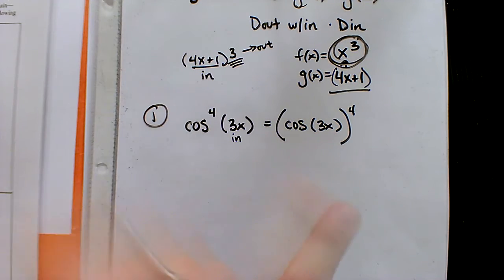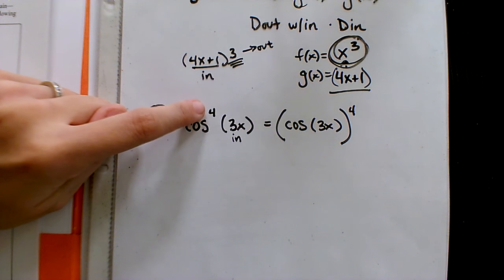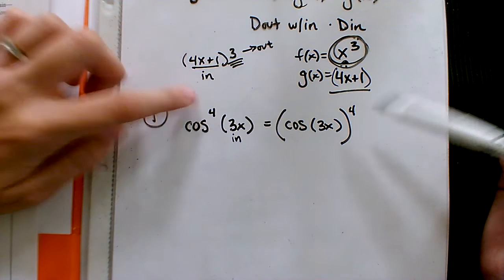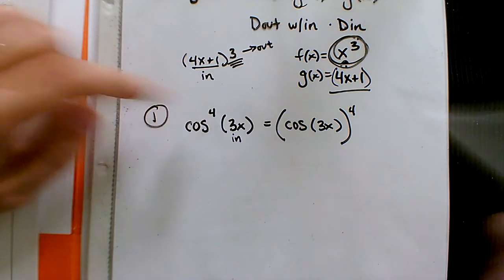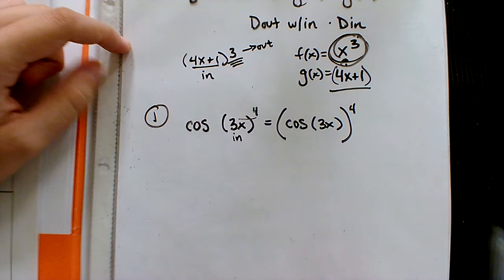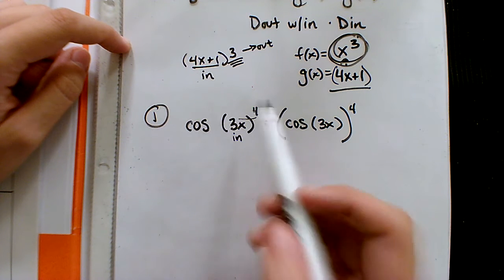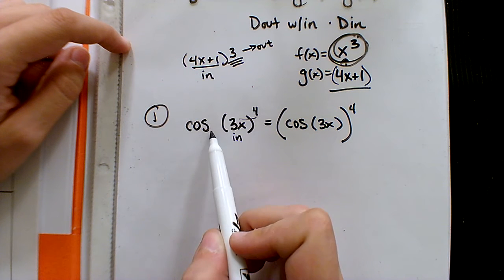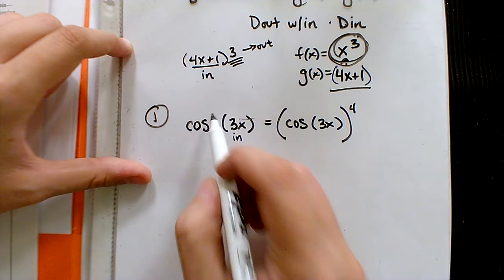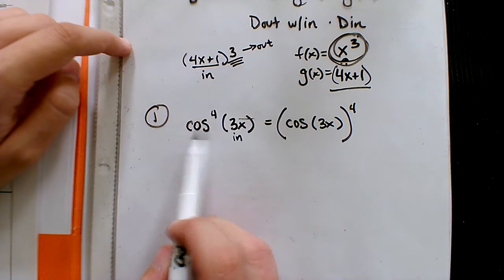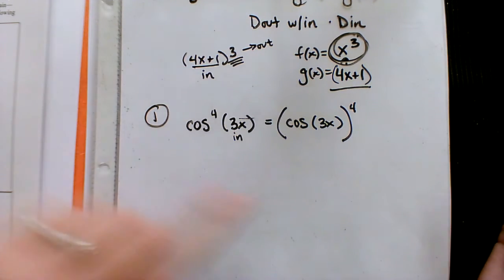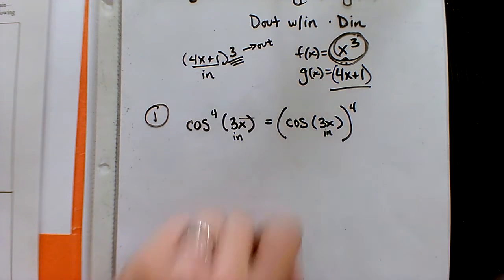Okay, something like this. So whenever you have that power attached to the trig function, this is mathematically how it's represented, but we write it here because if I were, for instance, to put the 4 where power normally goes, it might get confusing whether the cosine function is being raised to the 4th power or just the 3 to the x is being raised to the 4th power. Okay, so we put the 4 here to symbolize the cosine part is being raised to the 4th. In other words, the whole thing is being raised to the 4th. So this is one inside function.